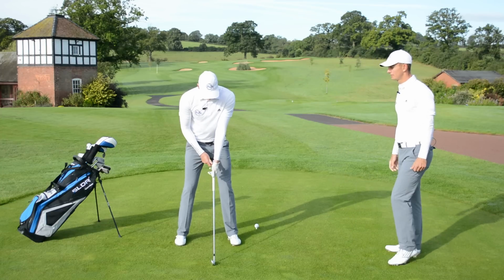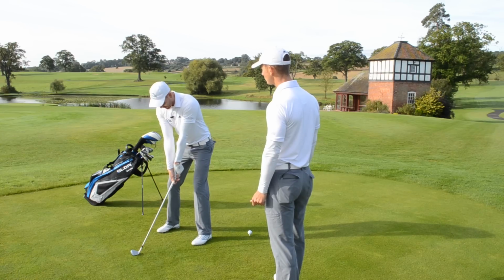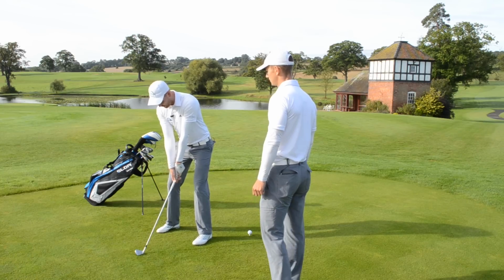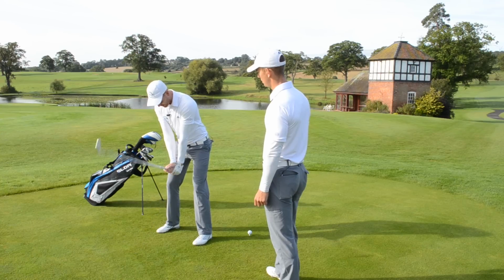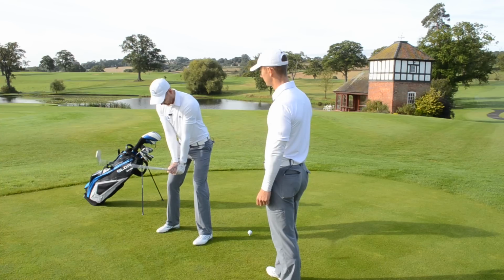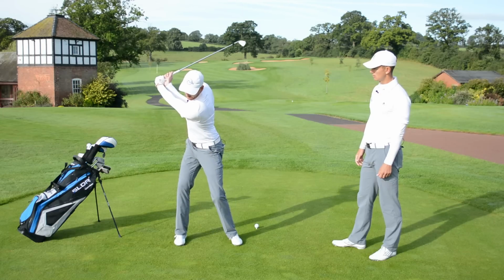Wakey, wakey, absolutely. From here, the best way is to make sure the grip's good. Then hands really soft, as we've stressed several times. Now, leaving my hands where they are, let's get the club up. Let's just have a few times pumping the club up in the air. You can see my left arm is maintaining its straightness. I'm creating a wrist cock between the shaft and the forearm. Once I've done that a few times, from this position I can simply turn to the top of my backswing.